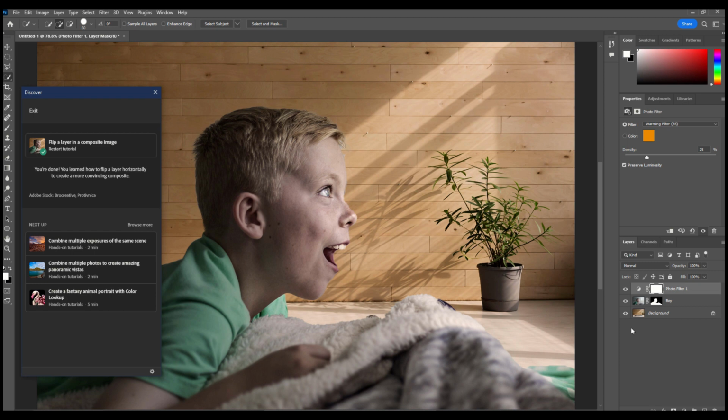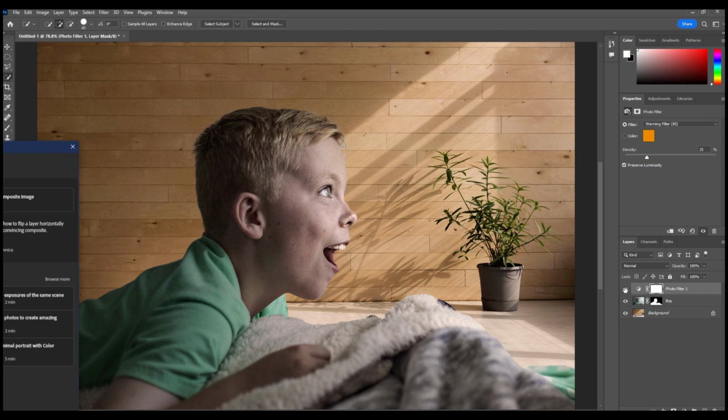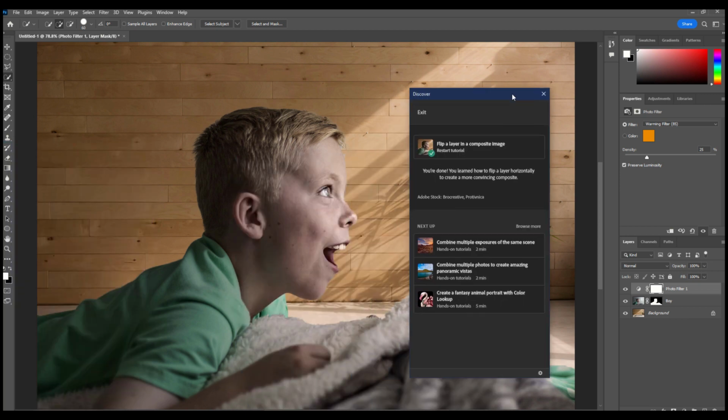So let's try checking this photo filter. If I turn the photo filter off and on so we can see that difference. So if I click on this, and then back, and then this, and then back, you can see how it adds that little bit of warmth. So all of a sudden, no filter, filter's on. No filter, filter's on. So even then it warms up the background a little bit, but you can see it a lot more on the actual boy itself. And that's all you had to do.